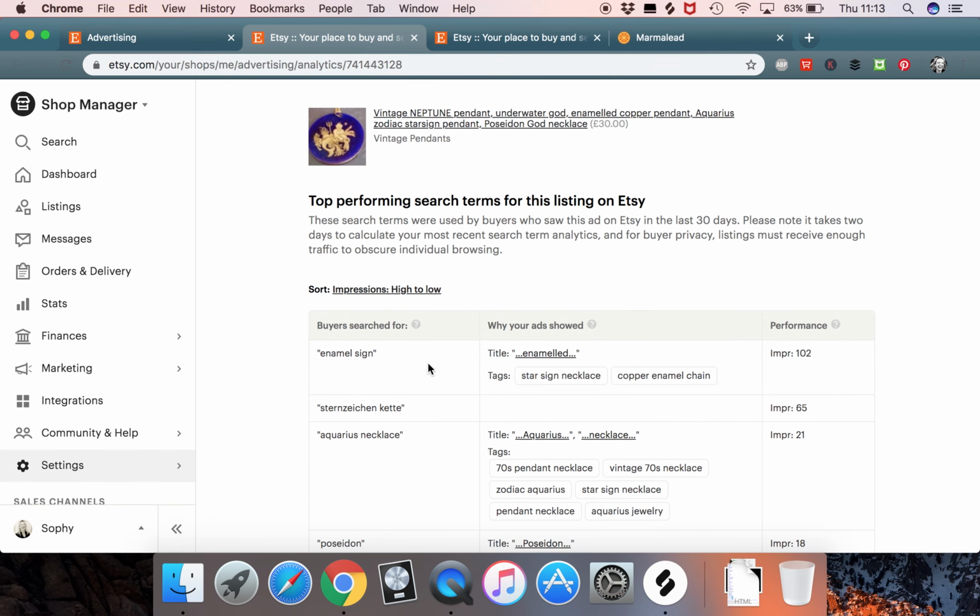So I think for this situation, vintage enamel sign, I've got two choices really. I either stop advertising this, because actually it's getting quite a good bit of traffic just purely because it's quite searchable. I think Zodiac pendants are quite searched for. Or I could change that to star sign, but then someone might search for star gap sign, and then I'm missing out on those searches.